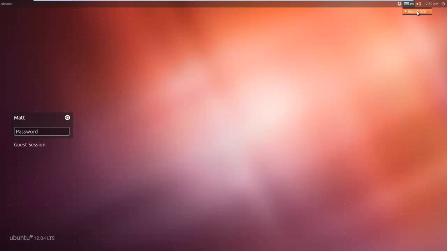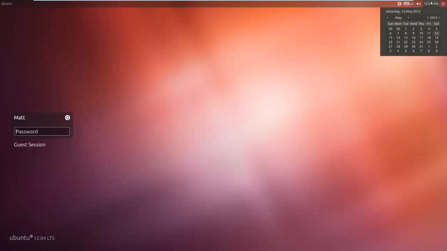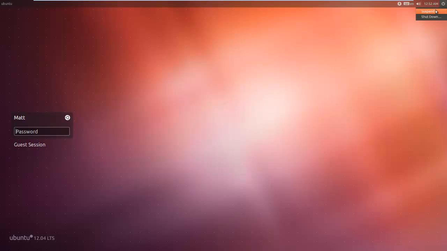By default, mine only has one language. When you choose to install Ubuntu, you can click what language you want there. Sound, simple, just move it. Mute. You got a calendar, which is pretty useless because you're not going to be using it right now. And then you just have the shutdown, which turns the computer straight off, or suspend, where it just temporarily hibernates the computer.